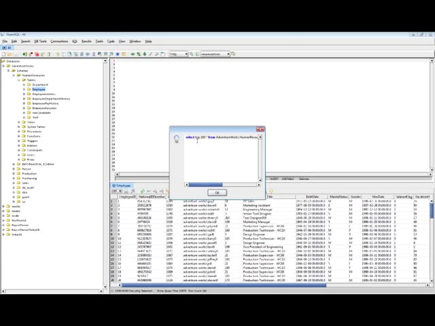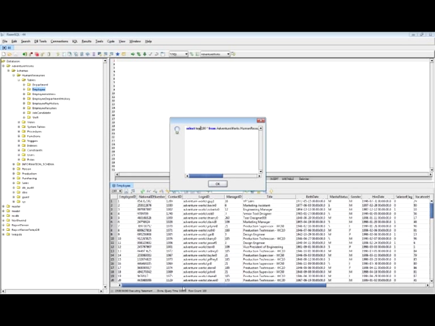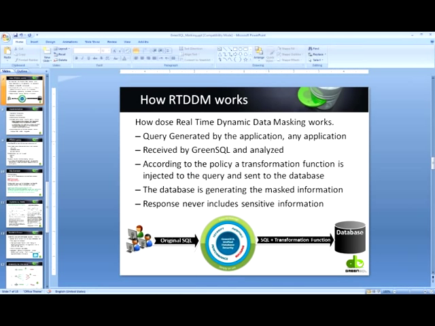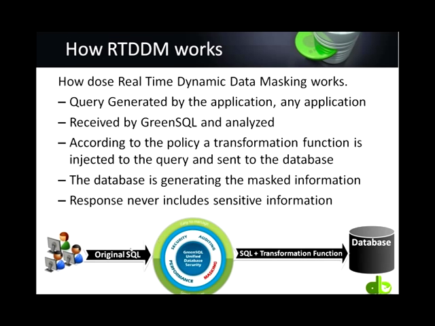And this type of query, when it's been generated, this is an application. And the application is connected to the database, most of the time over a TCP/IP connection. And once this connection has been generated, my application has generated a query that has been sent to the database. Because, as I mentioned before, GreenSQL sits between the database and the application, which means that my application will always connect to GreenSQL.